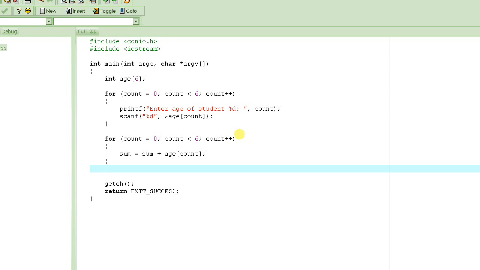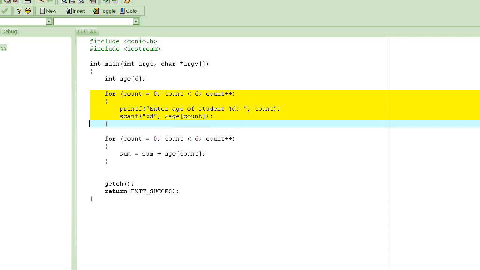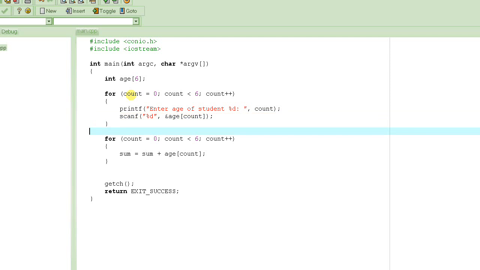This tutorial is the continuation of the previous tutorial where we were trying to write a program to compute the average age of a class with 6 students. So what we have done so far is basically input the age of each of the students, and then storing it into a variable called sum. Okay, and this is how you do it when you have to keep adding on some.